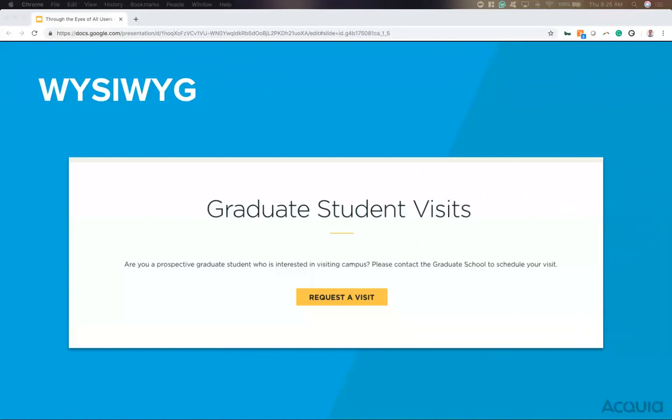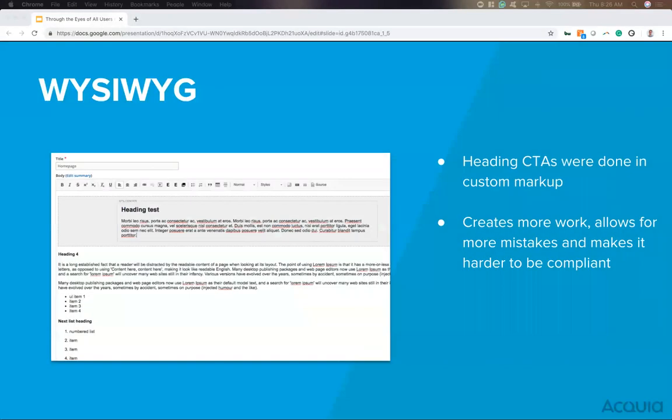And so what was currently happening when we did the audit is that a lot of this stuff was being handled inside of a WYSIWYG editor. So you can see in this screenshot that this is what it looked like, where you actually are managing the organization of the content and some of these elements within the WYSIWYG editor and using HTML to kind of organize these things. And that's fine.